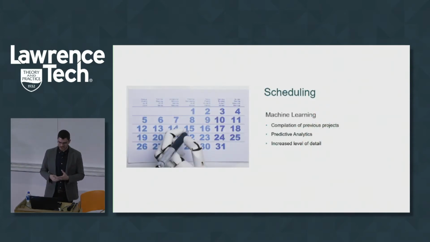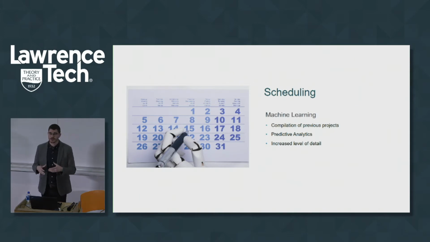And we've even seen machine learning come into scheduling, looking at old project schedules. Maybe we can look at these past 40 healthcare facility schedules and understand how we can utilize that data to affect this current healthcare facility we're going to be designing. Where can we impact the critical path? Where did we have issues previously? Let's try to avoid those for this project.